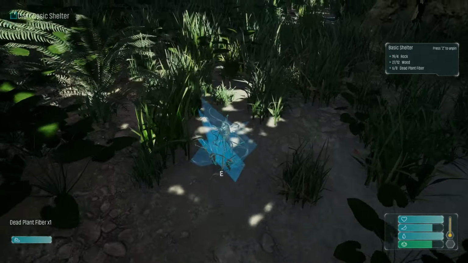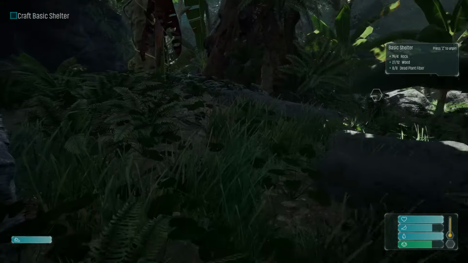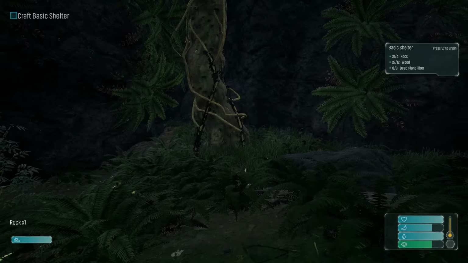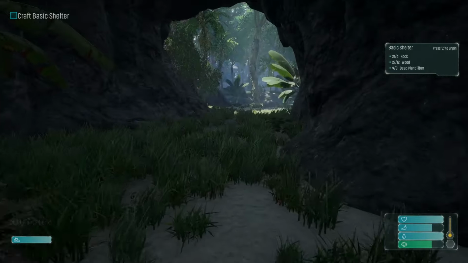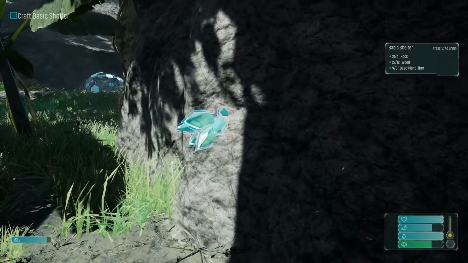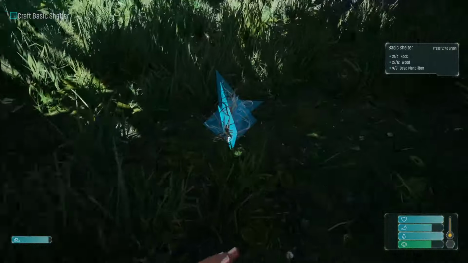Yes, there's some fiber here. That's good. Grab this. So that's 8. Still have a look around here, just in case there's like fruit or something. I'll still keep grabbing all the fiber that I find because it's been a little bit hard to find it. What's this over here?